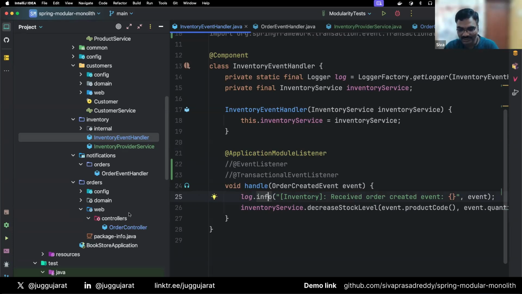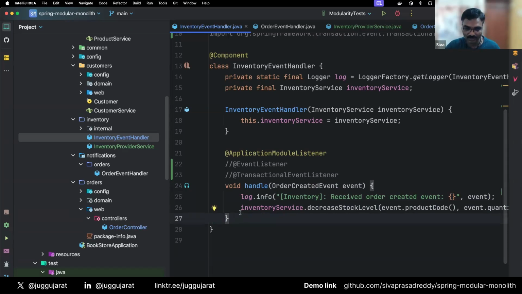Whether you are using an SQL database, or MongoDB or any NoSQL database, there are modules which take care of automatically storing that event data in the database. And when these handlers execute successfully, it is going to mark, okay, this particular event is successfully processed.